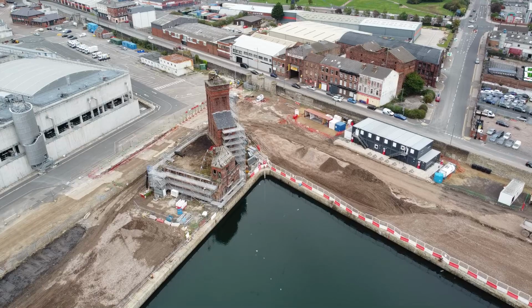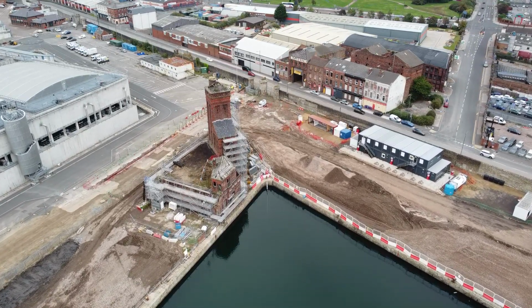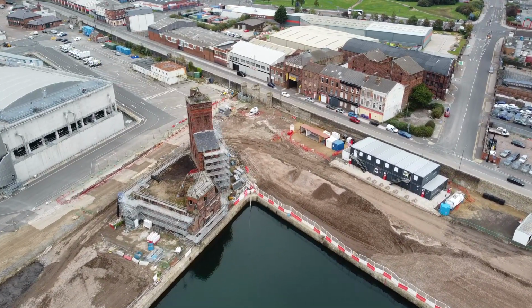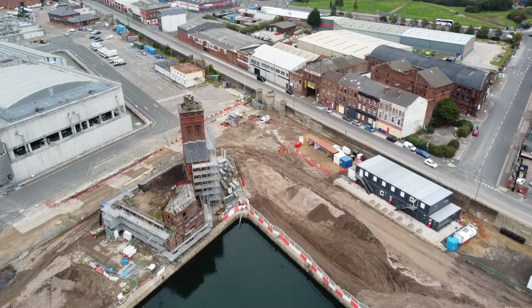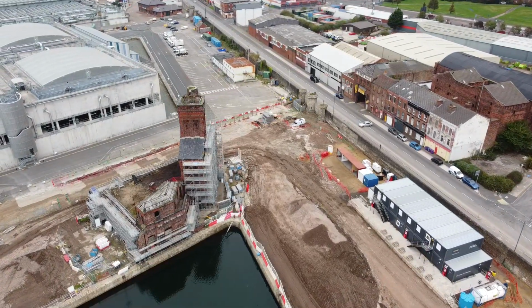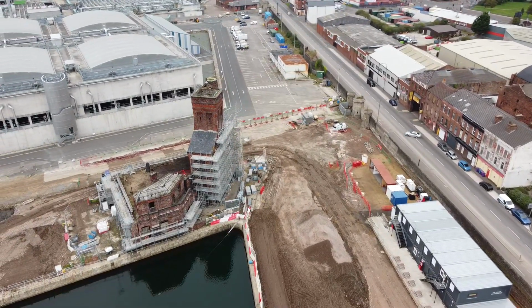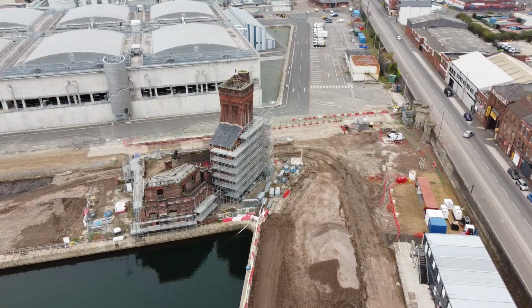Now, there have been a few people as well, I'm just going to make this one a very quick one. They have been asking, how's the situation going to work when it comes to the crowds coming in? Now, I understand where you're coming from, where your concern is, because we've only got two reasonably small looking gates. But in all fairness, there's going to be 5 entranceways running across that dock wall. You're going to have the 2 big turret entrances. They're going to be widened a little bit. And you're going to have 3 open slots.